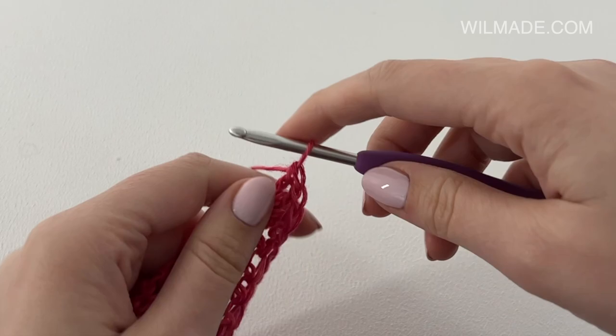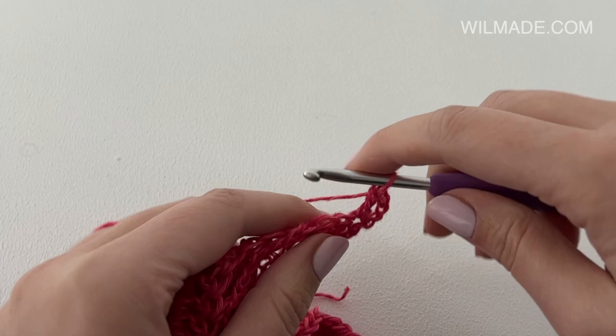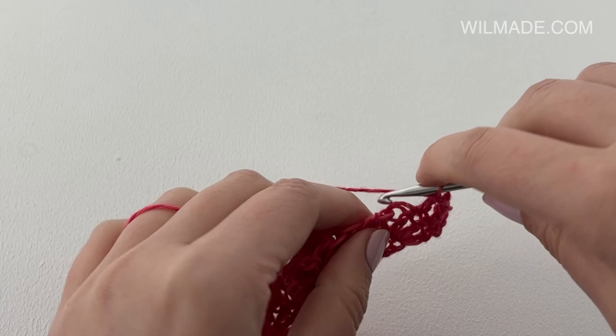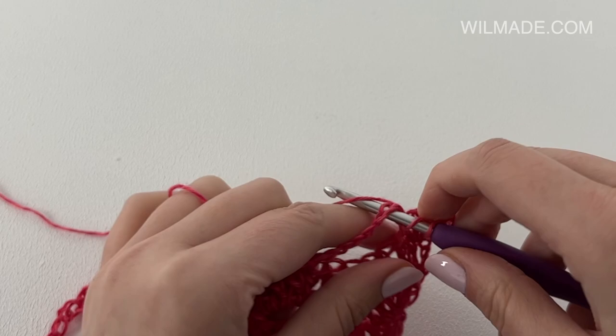In row 10, we will chain 3 and work a double crochet in the first stitch. Then we work a double crochet in the next 2 stitches. We will skip the single crochet and work 6 double crochet in the chain 8 space.